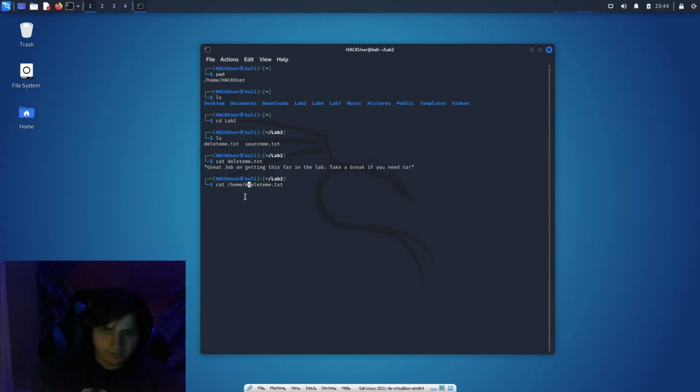So if you are in a different folder, you can do the whole path, which is just home, H.A.C.K user. The best thing about Linux is that you can actually use tab line completion. So you can get halfway through typing something and hit tab and it'll autofill it. The one thing you need to watch out for is if you have multiple folders with similar names, such as we have lab here, it'll actually not know which one to go into. So you just need to specify. So we'll go lab 2.